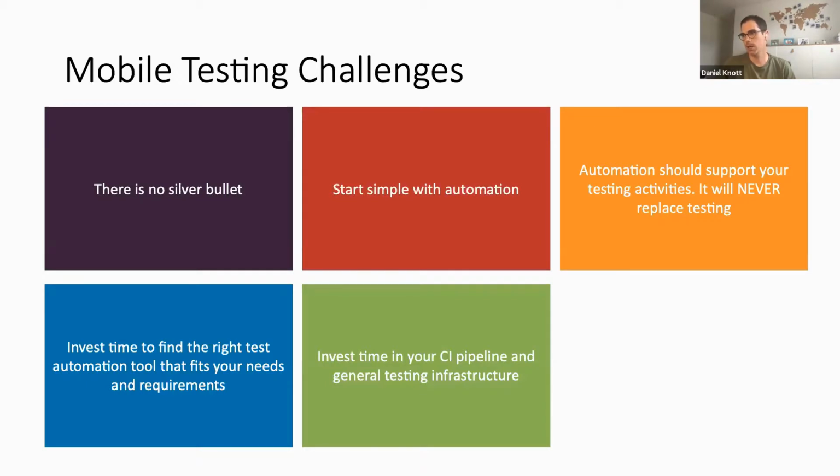Once you have found the right tool that fits your needs, your requirements and also your skills, you should invest time in the CI pipeline and in general in the testing infrastructure, right? I mean, it doesn't make sense to have a test automation tool that runs only on your computer and that's it. You execute the tests manually on your machine. Developers will not benefit from it. So you also need to invest in the CI pipeline, integrate a testing tool in the pipeline, and also in the general testing infrastructure.